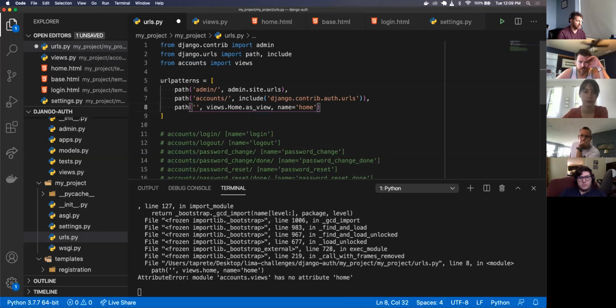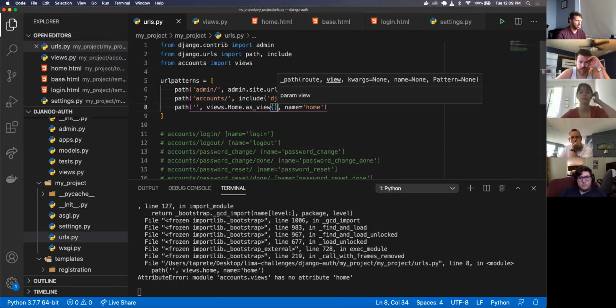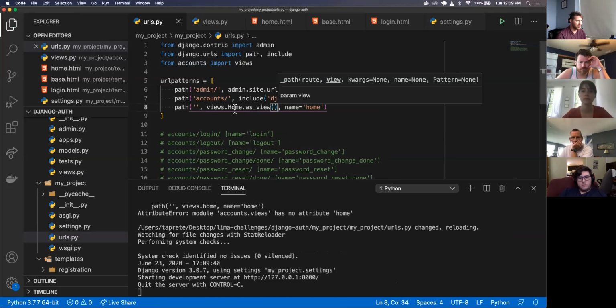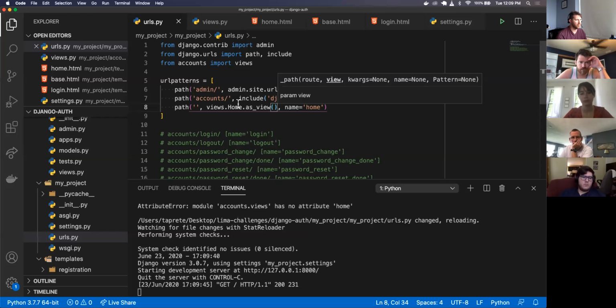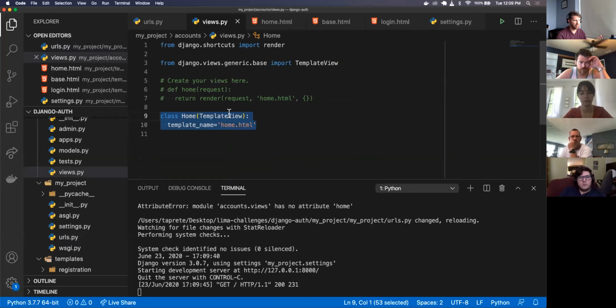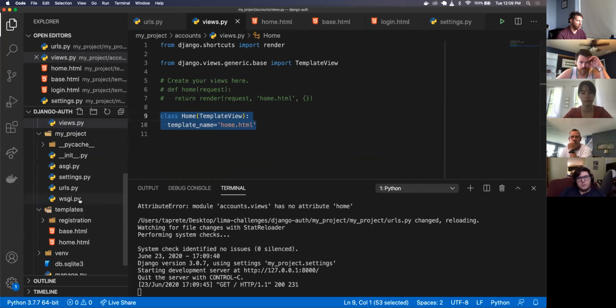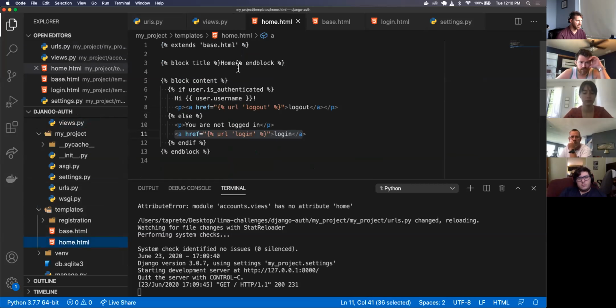As_view, and invoke it. Hopefully it works. Now if I just go to /, same thing. So this Home TemplateView is literally just to render this home HTML right here.